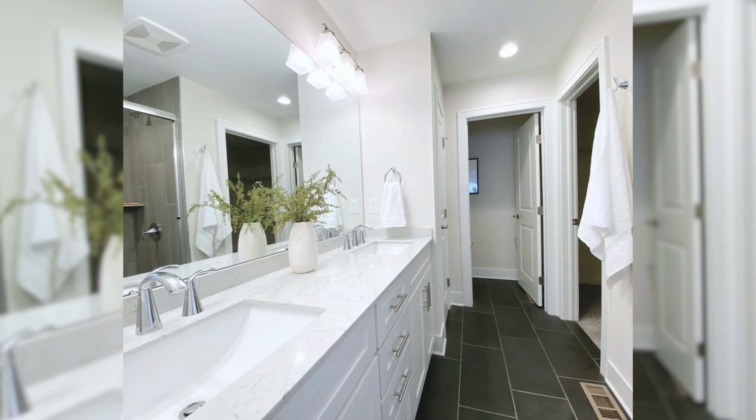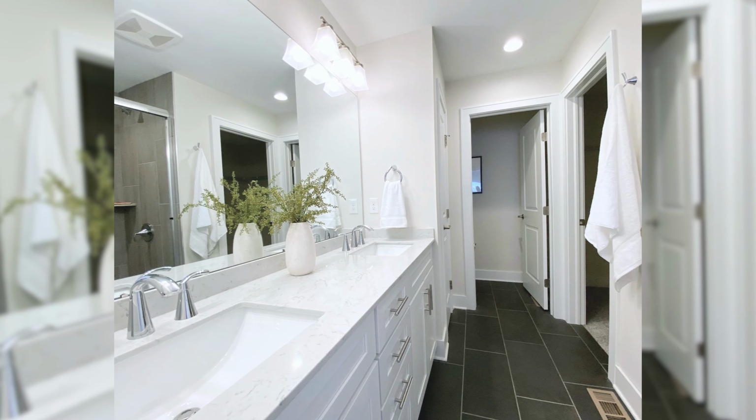But what that did was that differentiated our unit, because some of the other units very close to our unit did not have full baths. So when we went to resale, we had a full bath / bedroom or office for multi-generational families or roommate situations where that first floor flex room could now be a bedroom with that full bath. So we're always thinking about, with selections, what kind of return on investment are we going to get if we add something that will differentiate our product from somebody else selling the same exact product next door.